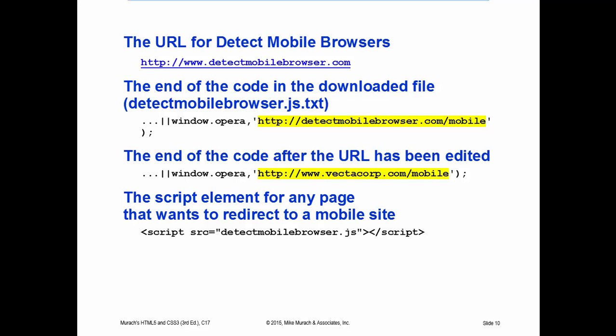So the way that you use the JavaScript plugin to do this is you go to the URL that's shown here on the top. Then you click on the JavaScript button under the download scripts heading to a download file named detectmobilebrowserjs.txt. You open the file in your text editor and move the cursor to the end of the JavaScript code. And that'll include a URL like the one that you see above. Then change this URL to the path of the mobile site that you want to be redirected to. Save what you're working on, close the file, and rename so the .txt extension is removed. Then you deploy it on your regular web server.